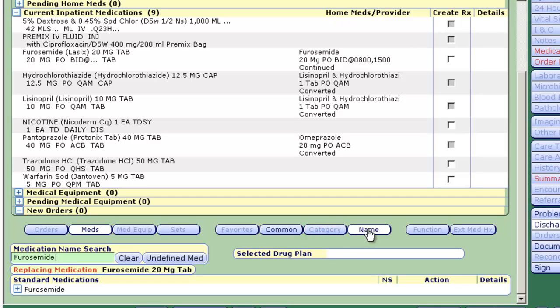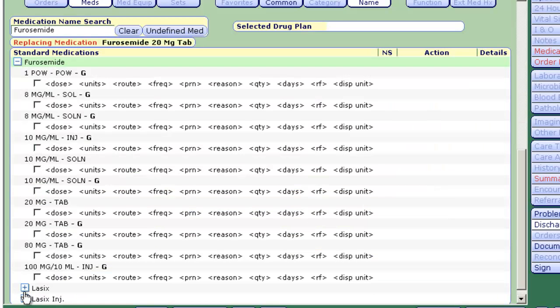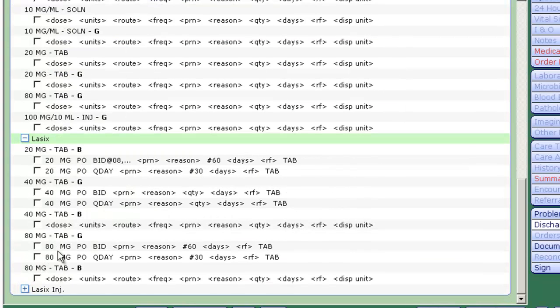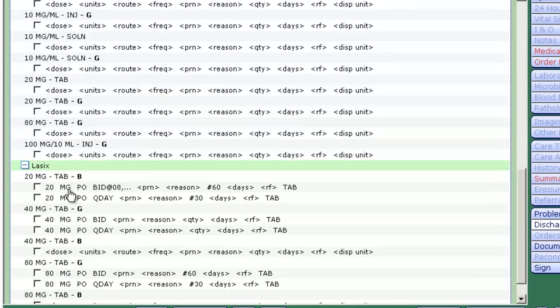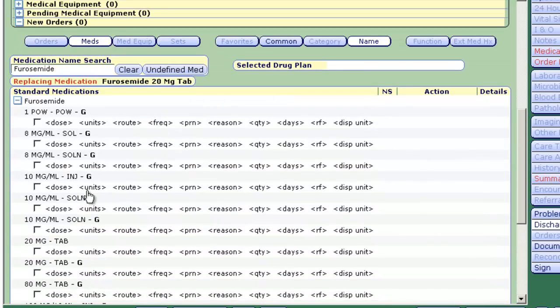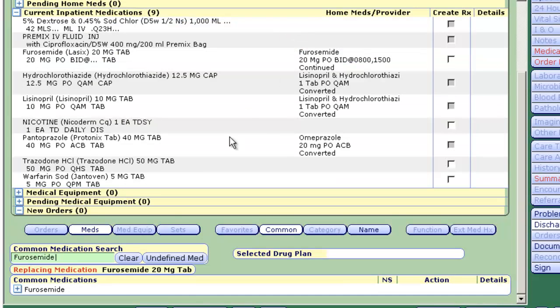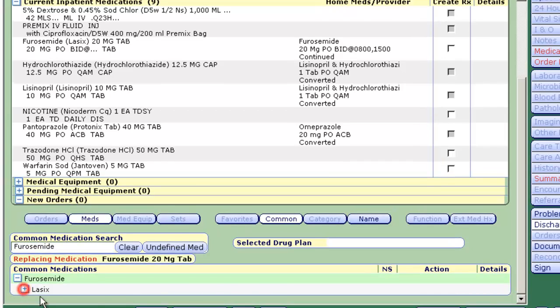So in the name section, again, this looks up in the entire Giganto dictionary, and as an example of why this is a place you don't want to be if you don't have to, let's open this up and you can see there's all sorts of stuff. There's Lasix powders and injections and all this, and what we're looking for is probably somewhere down here. Oh, it is. So you can find this, but it might be worth flipping from name and looking in common and seeing if furosemide is in common. It is. Here we go.